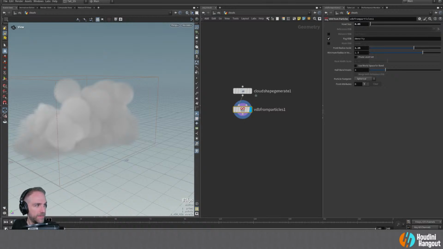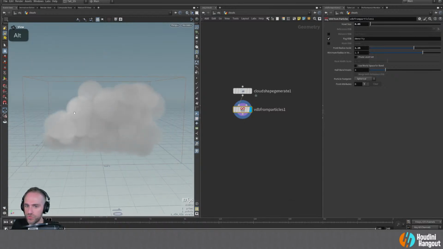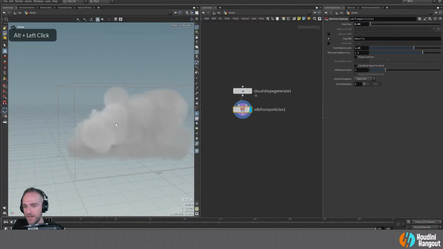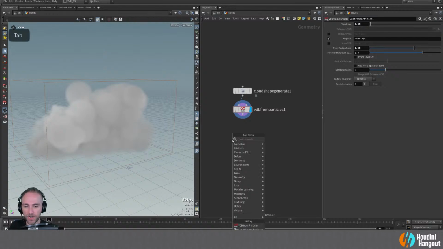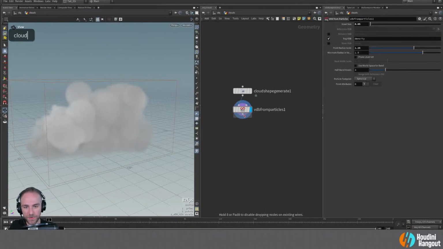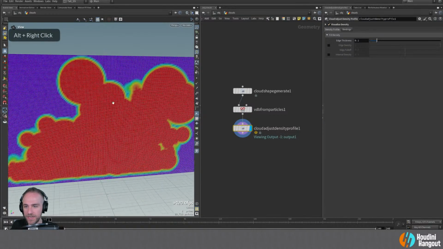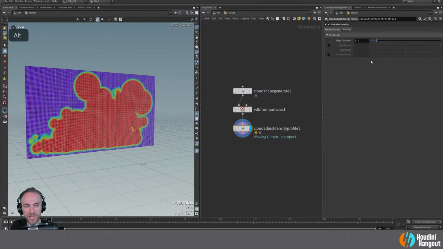And then there's this really cool node that we can use to make some adjustments to these fog volumes and maybe make it work a little bit better for our clouds. So we can also do cloud adjust density profile. It's a really long name. But this one's really neat because you can visualize the density here, right? And here's our cloud density, right? As like a 2D grid.